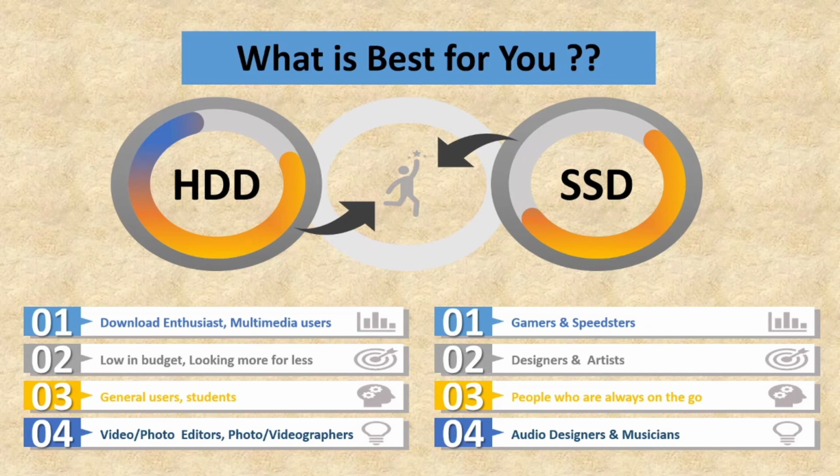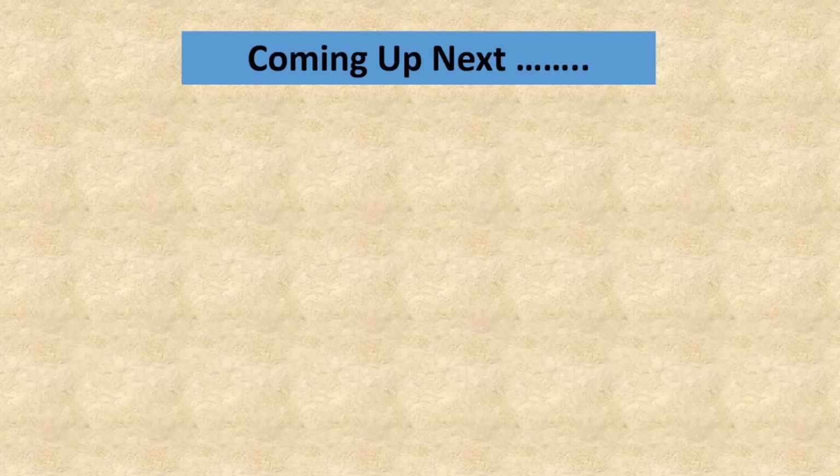With SSD you will have higher performance, higher boot-up speed, and faster loading of your applications and games. So what I may suggest is you can go for SSD as your primary drive, where you can install all your applications and games. At the same time you can have an external HDD or a built-in hard disk, because a lot of manufacturers give you two options: HDD plus SSD. That kind of combination you can go for. SSD can have your programs and HDD can have your storage.